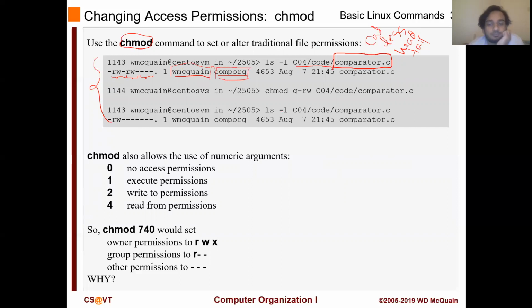Okay, so if you want to change it, you write chmod, you say group minus rw. So you are taking away the group's permission of read and write. Then you specify the file name. In that case, if you take a look at what permission they have, you see that the group doesn't have the permission to read or write. So now if someone who belongs to this group tries to access it, they cannot.